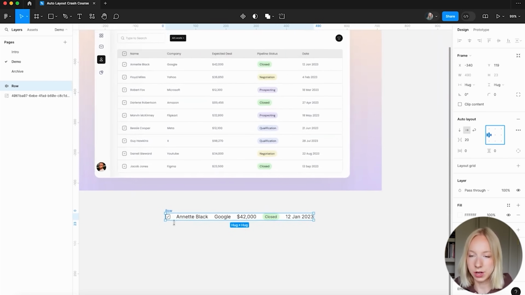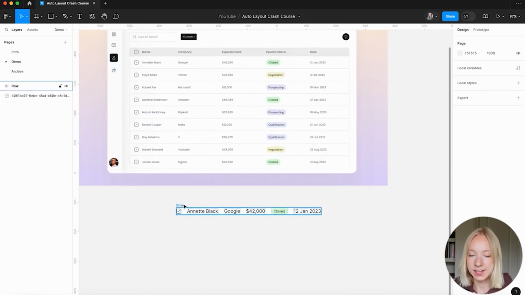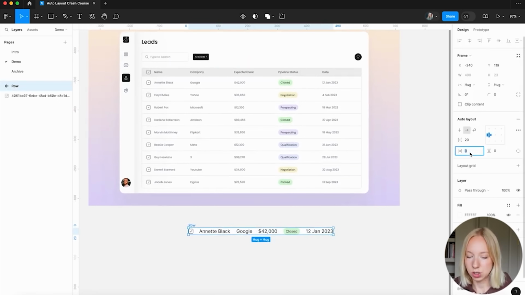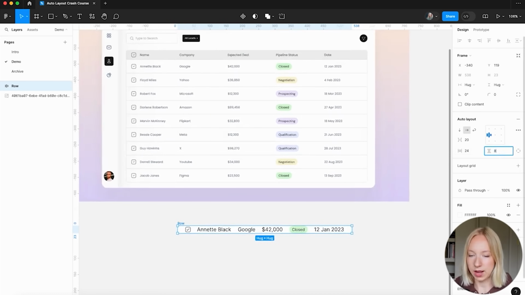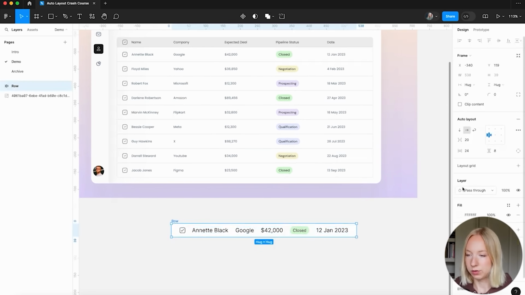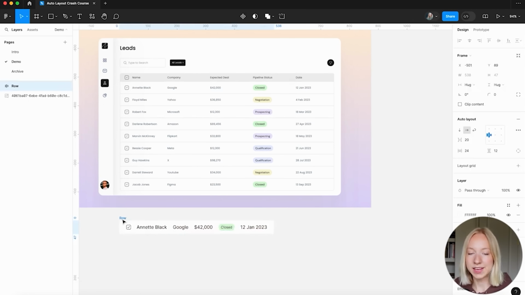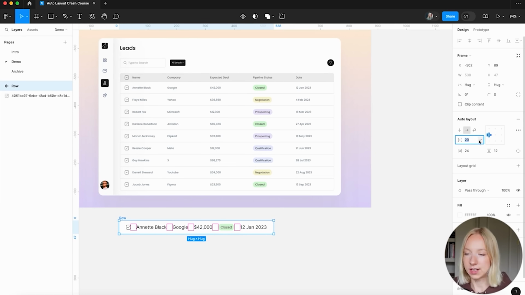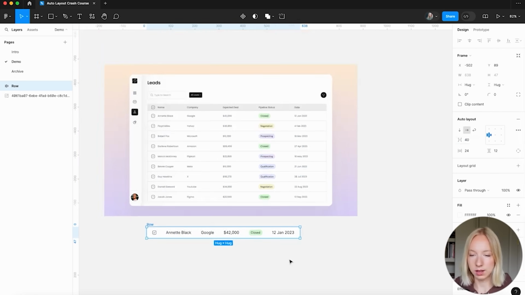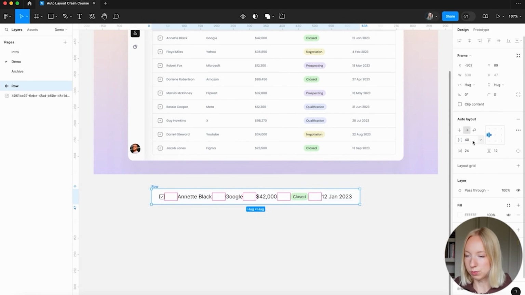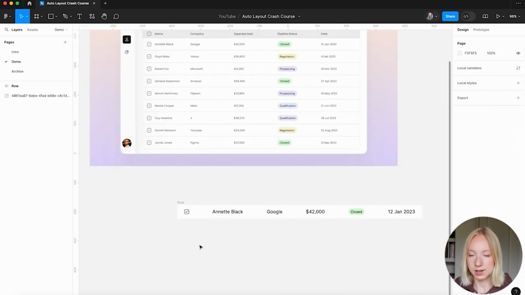Okay, so that's looking good so far, but we definitely need some padding on this. Let's give it 24 pixels of padding on the right and left. Let's see what 8 looks like on the top and bottom. Close. I think maybe 12 would be better. Okay, that's looking good, but they're all really squished together, and we don't want that. So let's give ourselves, instead of a 20 pixel gap in between each of these, more like 40. See what that looks like. Okay, 40 is fine, but we could definitely use more. Let's actually do 80. 80 is looking good.